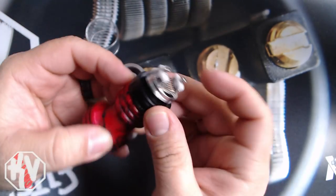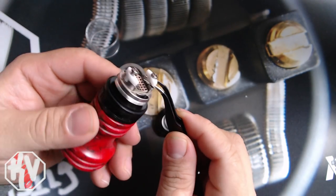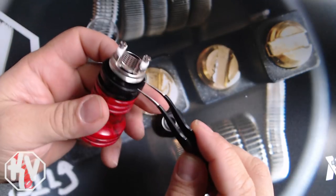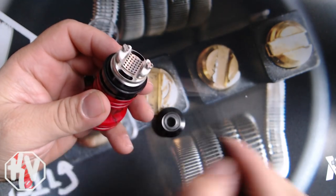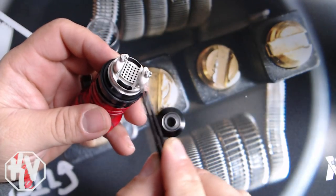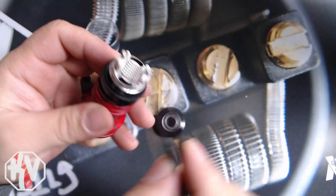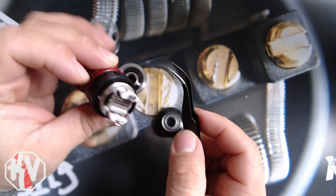And here is the deck itself. As you can tell, it's a clamp style — these come up, you pop your coils in here, wick it down this way. You can build this in a single or in a dual, and I'll show you how to do it in a dual. Single is kind of obvious. I will say when you're doing a dual, try to do a two and a half millimeter instead of three — I don't think two threes will fit in there perfectly. Beyond that, if you're trying to do a single, you could put some ridiculous builds in here, and I have seen it done.